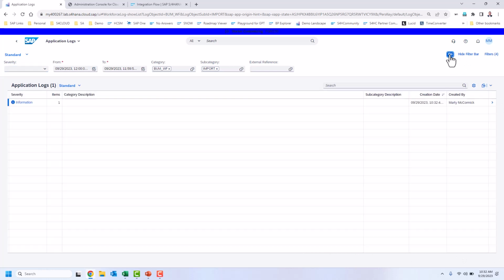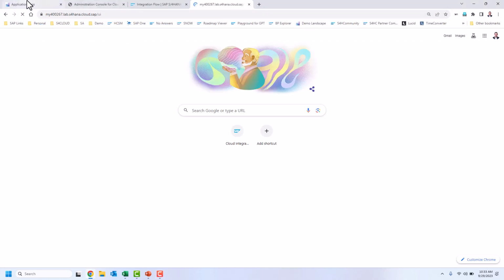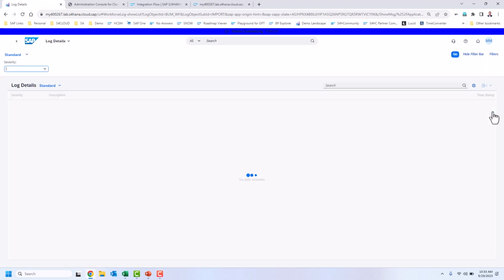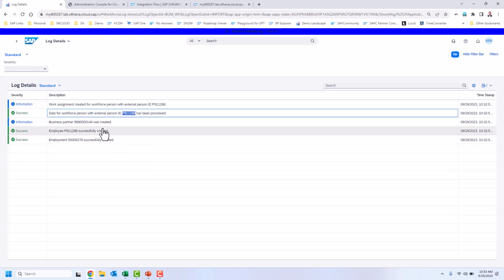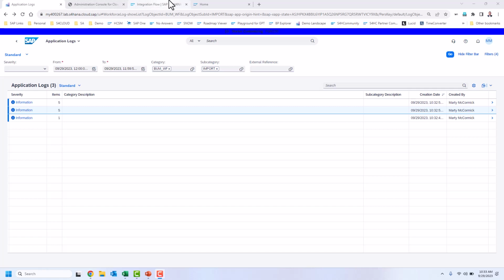We'll just let that run for a second and come back to it. While that's running, I'm going to open up another tab. It typically runs for a couple of seconds. So let's just see. Here we are, we're done. If I drill in and look, I can see here that this user was successfully created. So employee and business partner were set up in the system. Now I would be able to do what I need to with this business user.